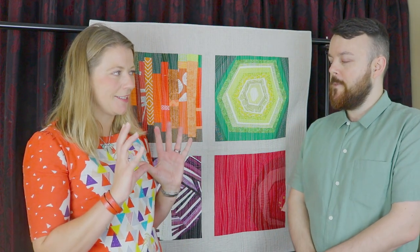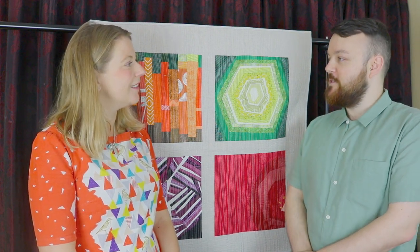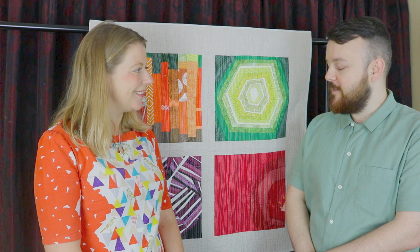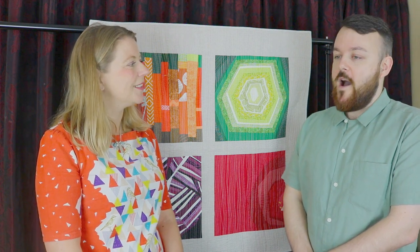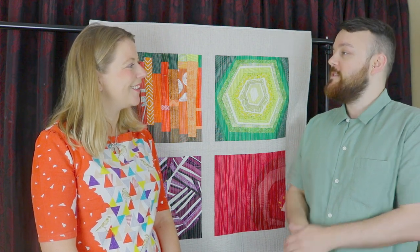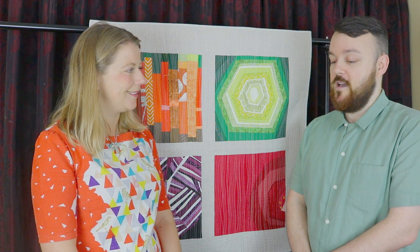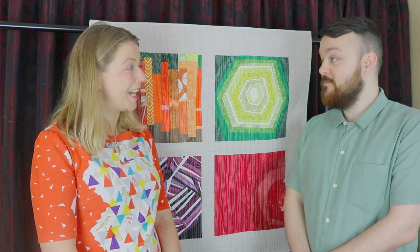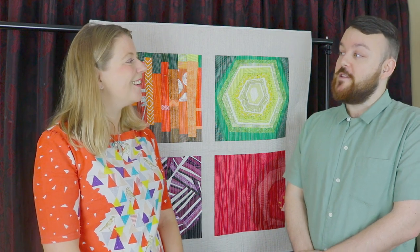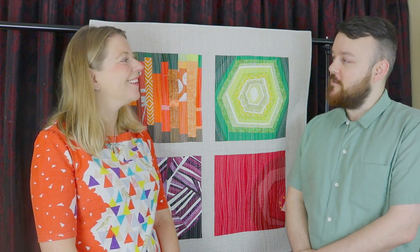What was that spark — why did you start quilting? I've always been crafty, so I did lots of stuff with my mum when I was little. She taught me hand sewing and knitting, things like that — she wasn't a quilter herself. Then one day I randomly decided just to make a quilt. I think it came from seeing them a lot on American shows. I bought some really cheap fabric, made a first quilt — half square triangles — and just got bitten by the bug. Did you keep it? I did, but it's not finished, so it's still a top nestled away somewhere, but I think I'll always have it as a reminder.